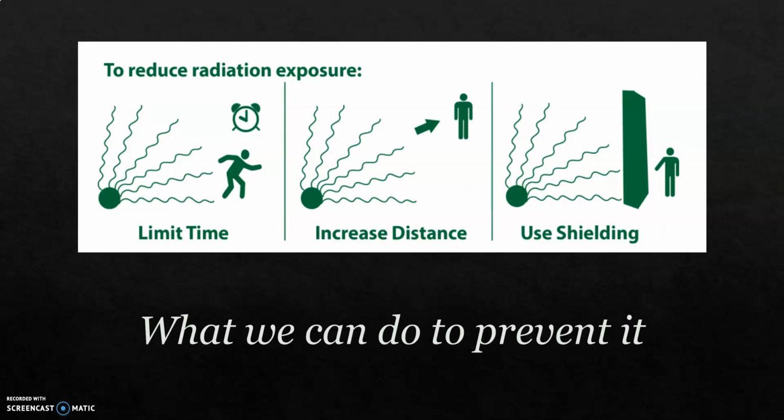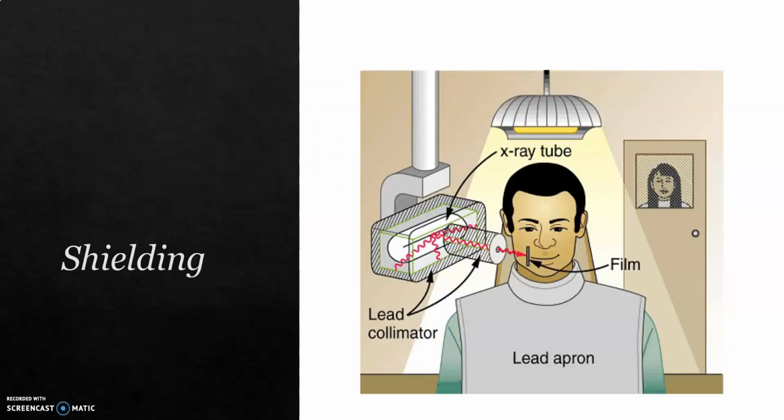So when it comes to X-rays and gamma rays, generally the most effective thing that we can do is to use shielding. And we see in this picture here that gamma rays can only go through several centimeters of lead as opposed to several meters of concrete. So we'll often put a lead apron on the person getting the X-ray, and the one administering the X-ray will often stand behind a very thick door or a wall or something that will help them to not be exposed repeatedly to those high doses of X-rays and gamma rays.